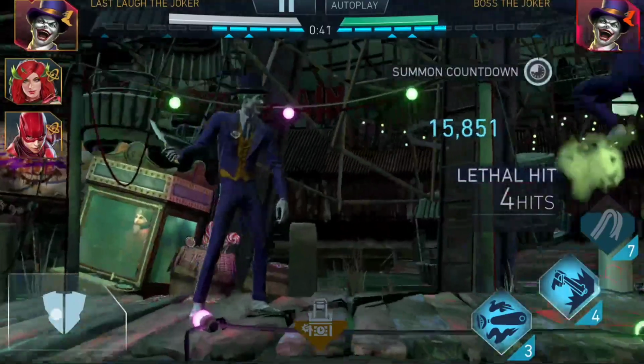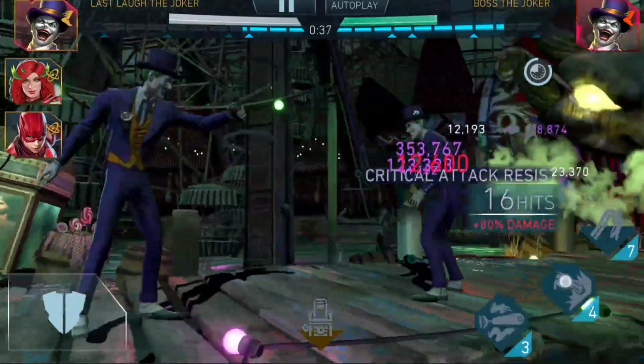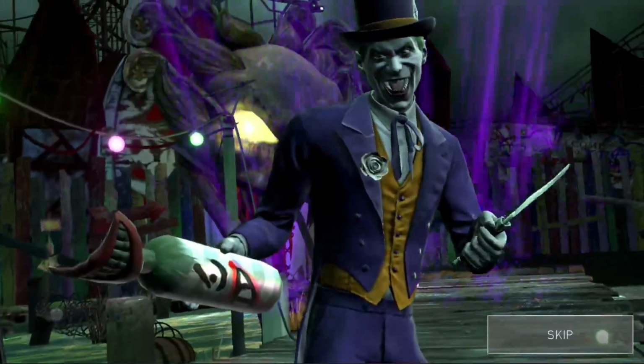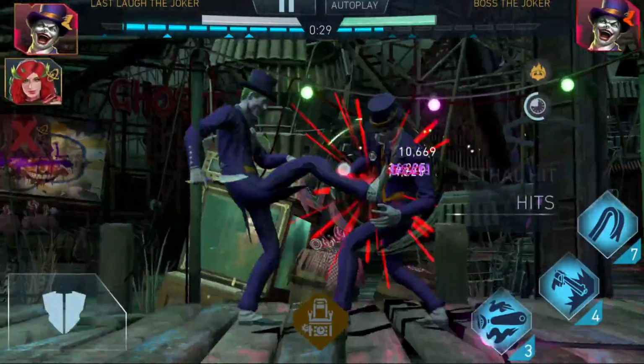That was not good. That was definitely not good. Whew, that was a close one. We would have lost all the damage stacks that we had. We can't do a swipe right there. Okay, Flash in to tank that super move. There we go. And right now we're going to start dealing some damage.